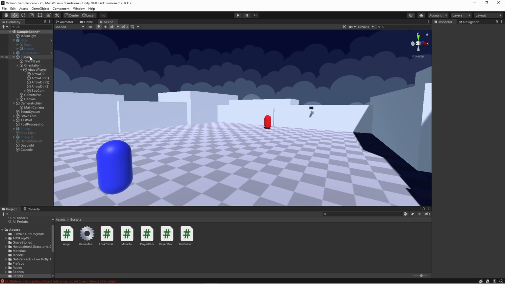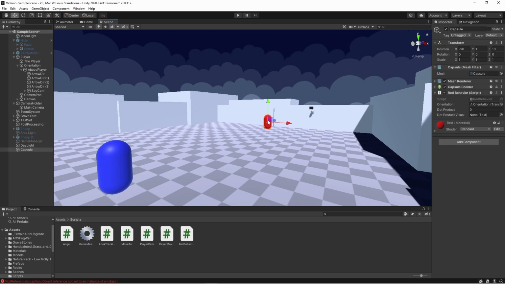So before we run any code, let's make sure to attach the script to the observed object and give it access to our player's orientation. Just click, drag, and drop. Your script should look a little different, as I made some modifications off camera to try and explain how this feature works in the code.